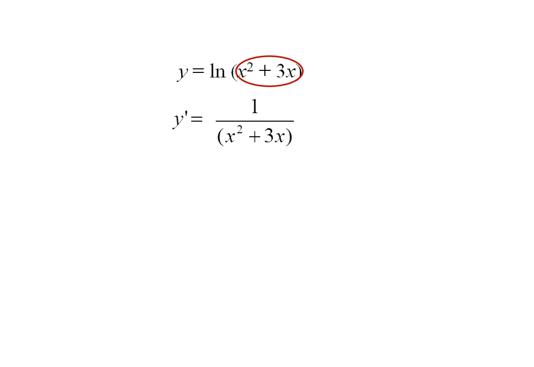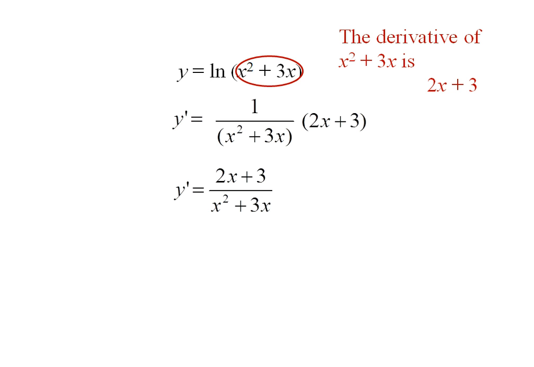Then I look at what was in the parentheses and I take its first derivative. So the derivative of x squared plus 3x is 2x plus 3. And I take that amount and I multiply it on that inverse expression. I might rearrange this a little and write it as 2x plus 3 divided by x squared plus 3x.